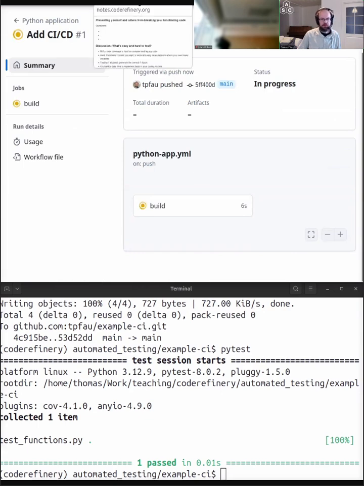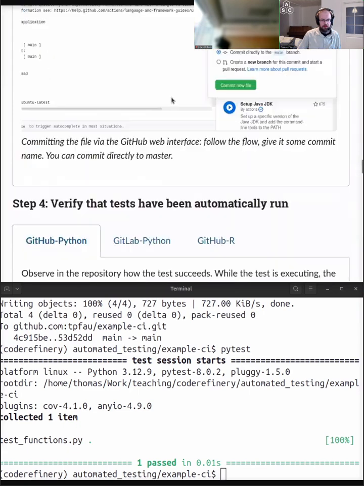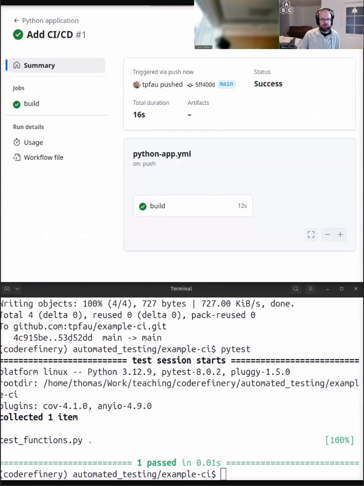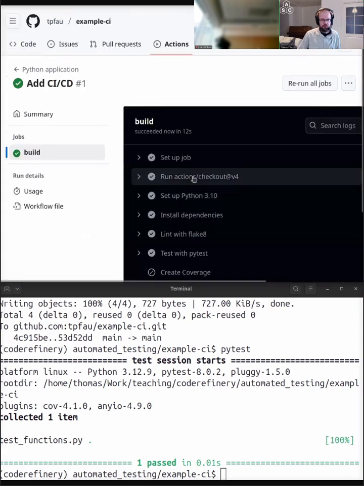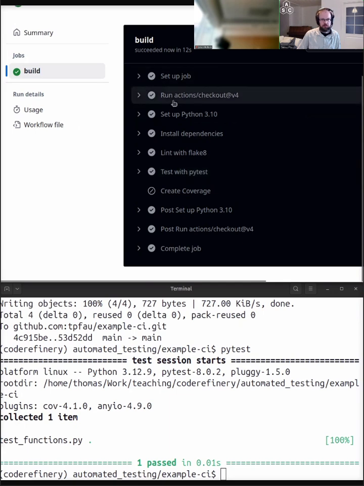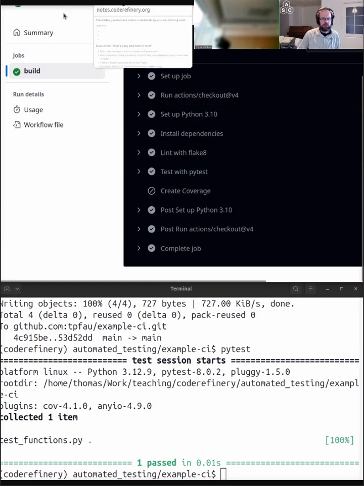This will take a little bit of time, and at some point, this is done. So let's see what this has actually done. Okay, so this has run, set up the job, done the different steps, but it didn't create coverage.